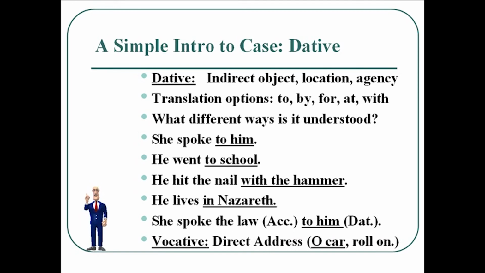The final case that often has the exact same morphology as the nominative is the vocative, and this is the case of direct address. So, for example, you'd say, "O Lord, save me." The "O Lord" is direct address, and so would be put in a vocative. But the vocative form will often be the same as the nominative, and only the context will indicate that a vocative is being used. Vocatives are fairly infrequent, so don't really worry about them very much at this point.